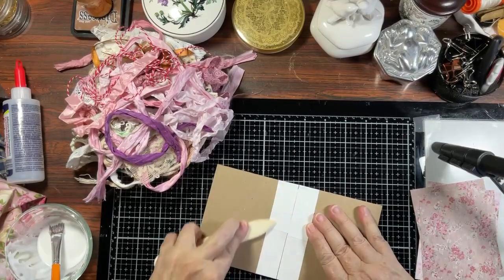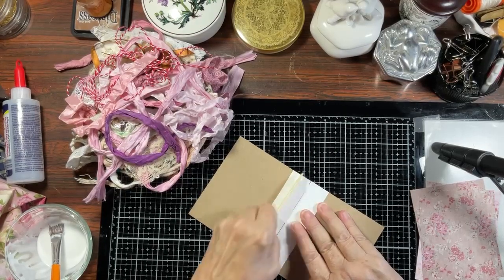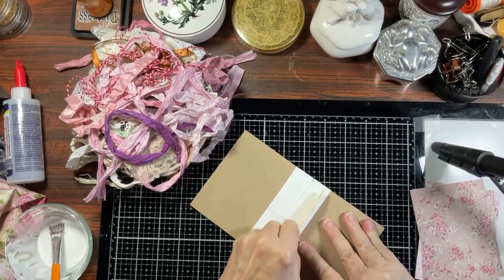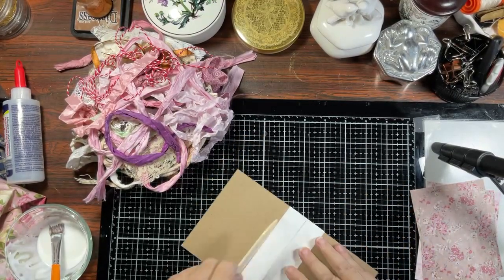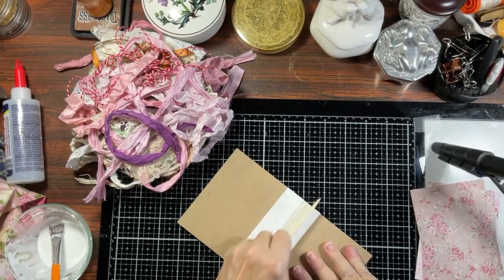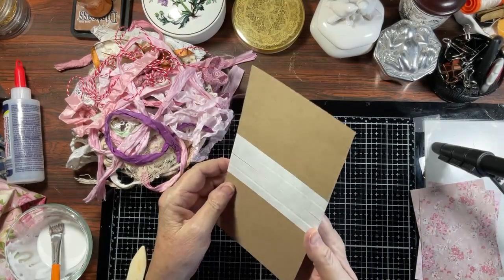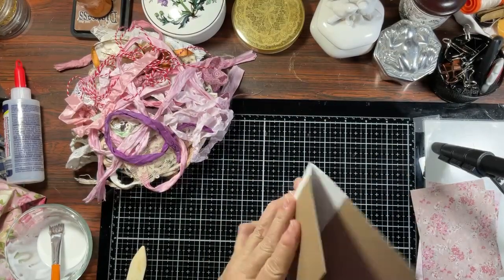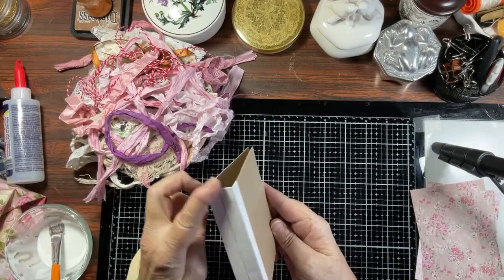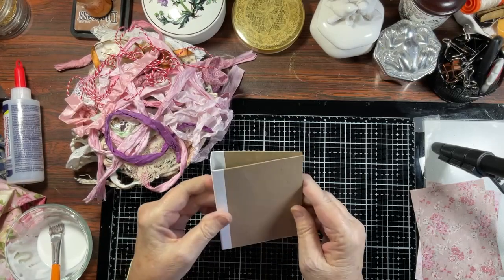Just like this. And then we're going to find our spine, the part that's in between your spine and your covers, and just give it a good one-two there. Hopefully you can see that. So that we've got our front cover, we've got our spine, we've got our back cover. We look pretty doggone good.